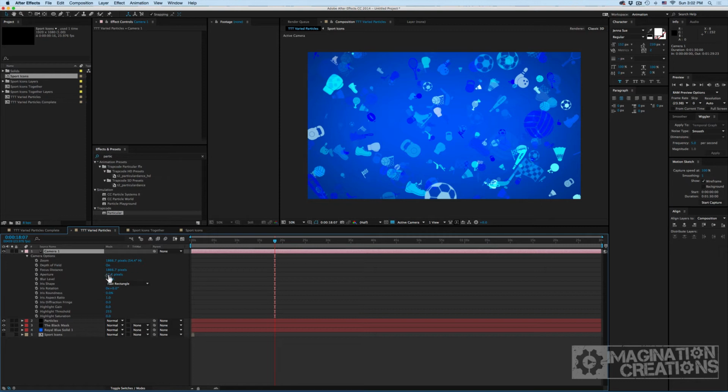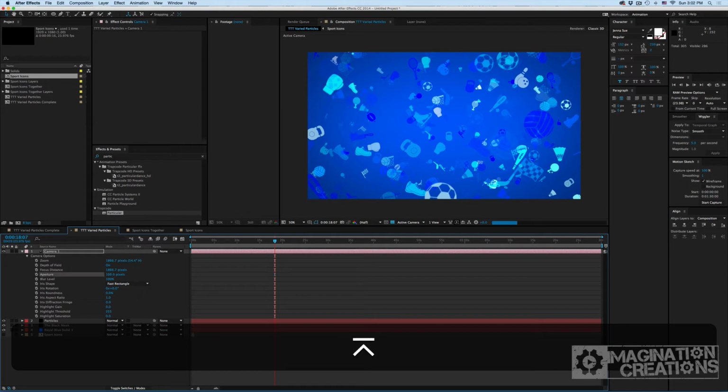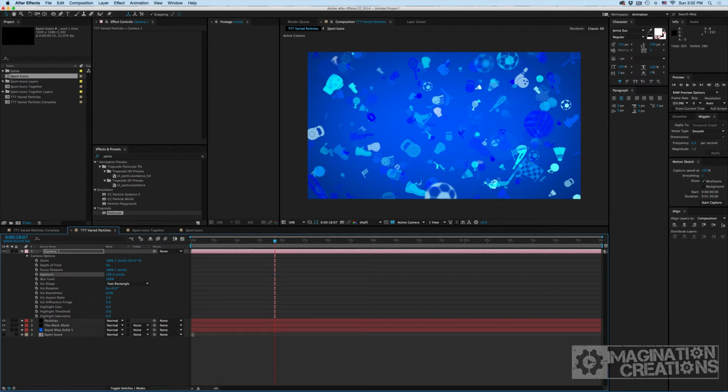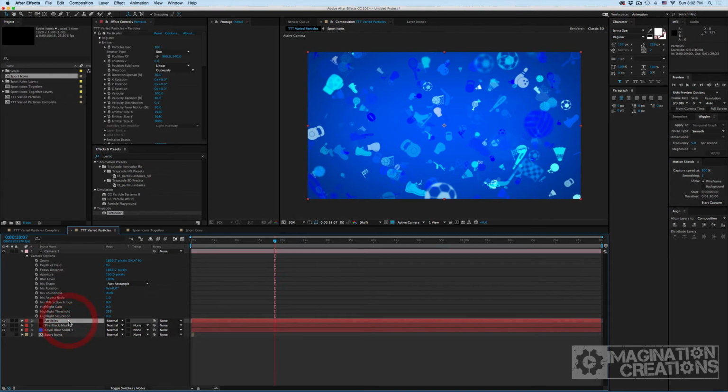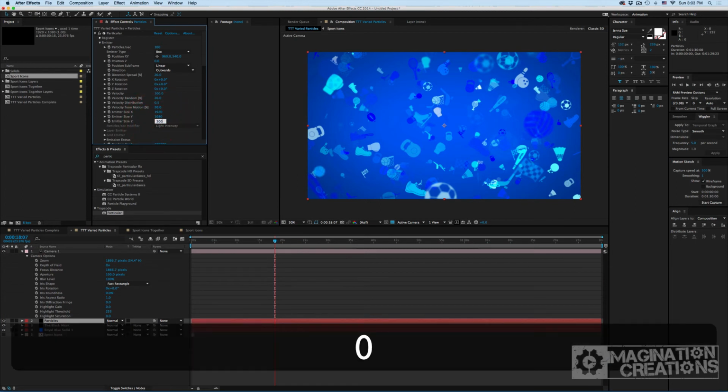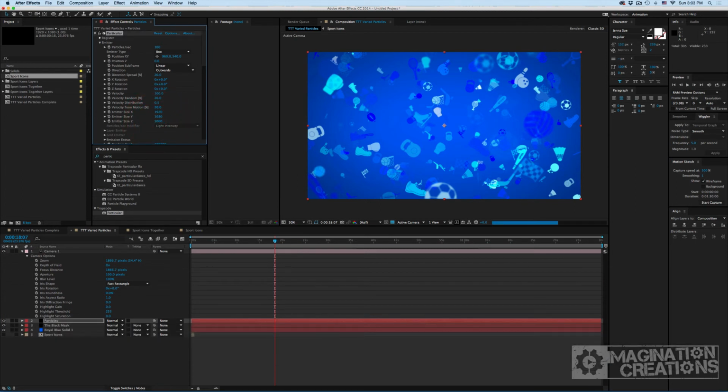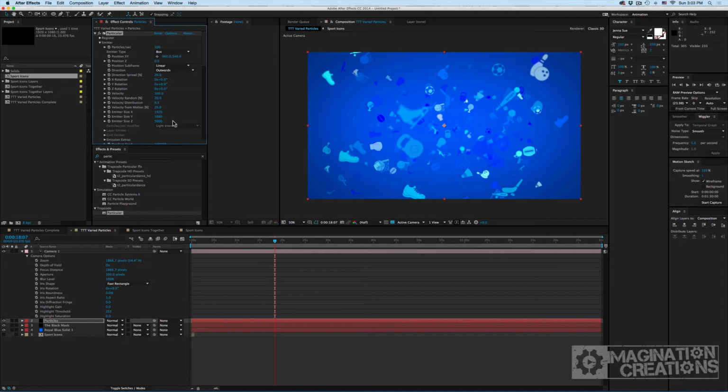My aperture is what we're going to look at. It's right now at 17.7, which is the default. Let's bring it up to 100. Now we can immediately see that some particles are way in focus, some are out of focus. We could bring that number up higher to make that effect more dramatic. The other thing that we can do is in our particles, we could adjust our Z size, maybe 5,000. And that way some particles are going to be way further away and some are going to be way closer.